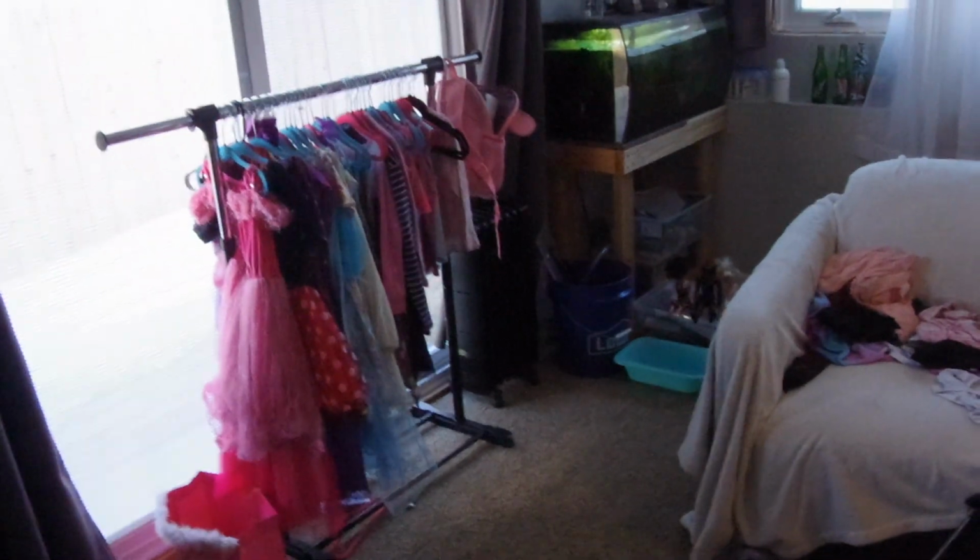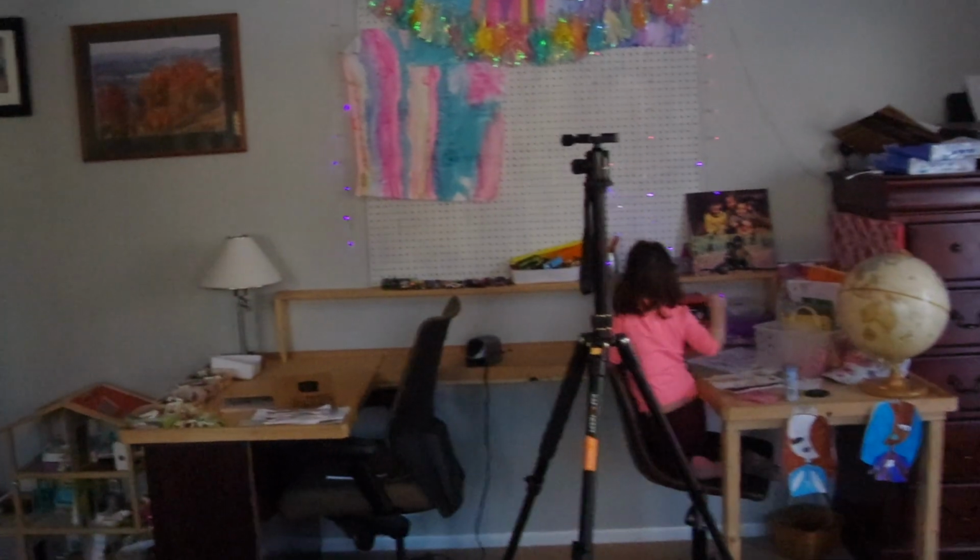As you can see, there's not enough room for the clothing. And then that may end up redoing that entire area there. So that's basically where we're gonna be going.